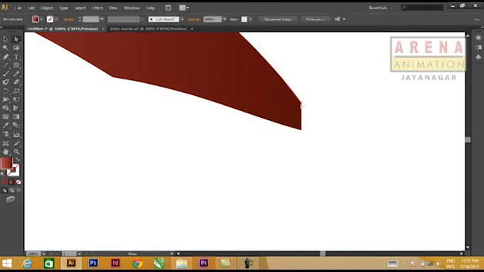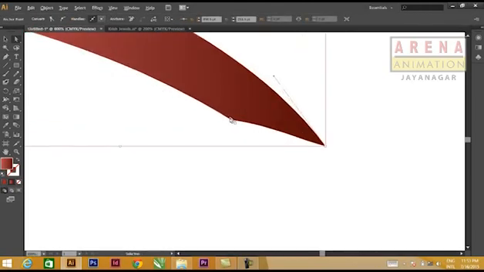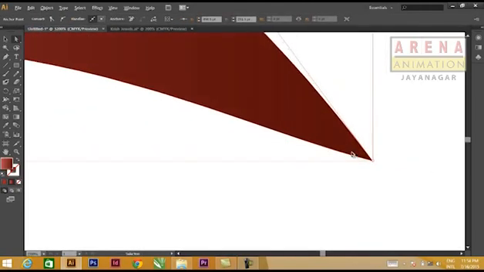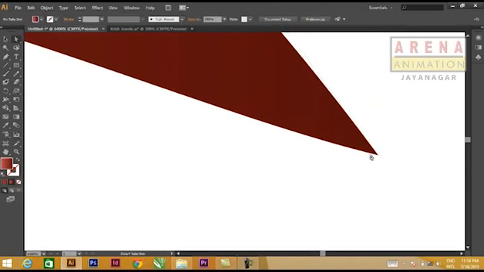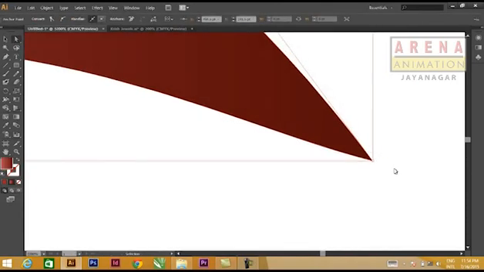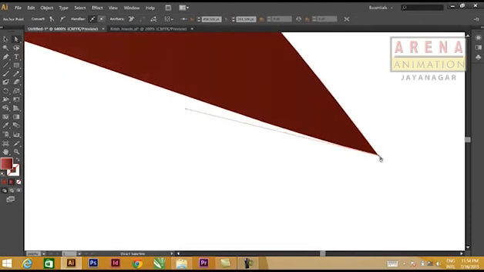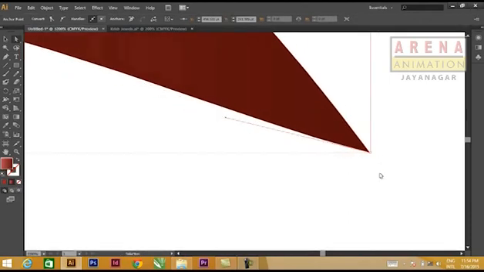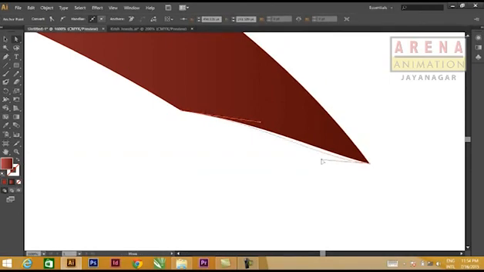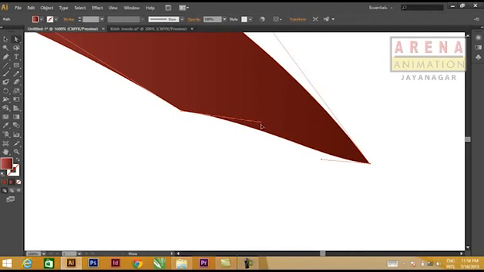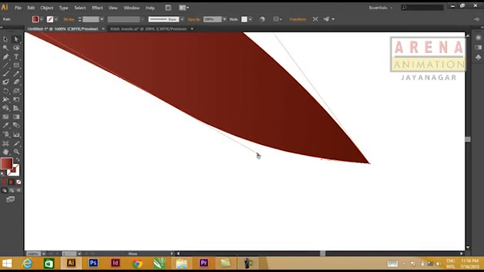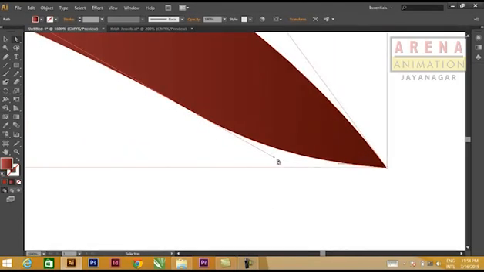So I will select this, take it down like this. But this is not merged, they both are separate only. So what we can do, I'll select this first, and with the help of handles let us adjust like this.